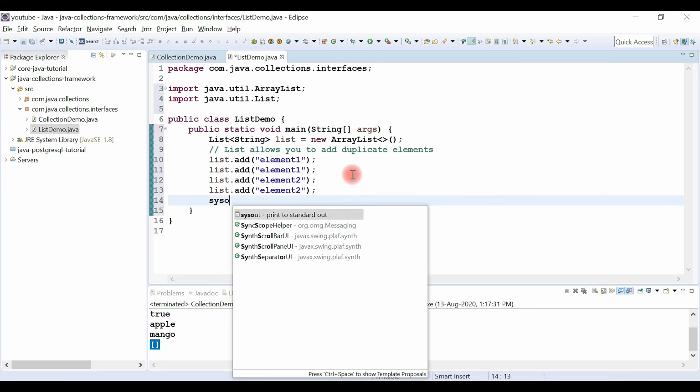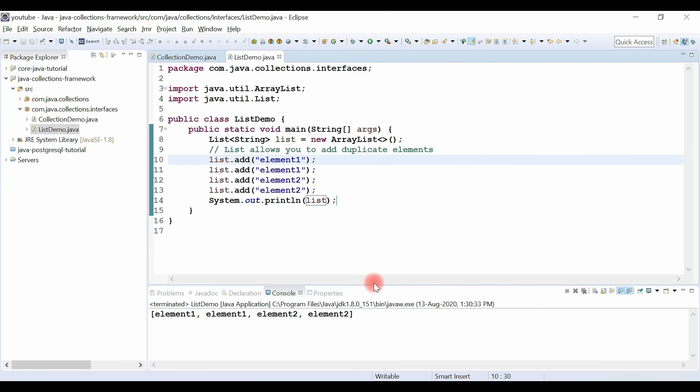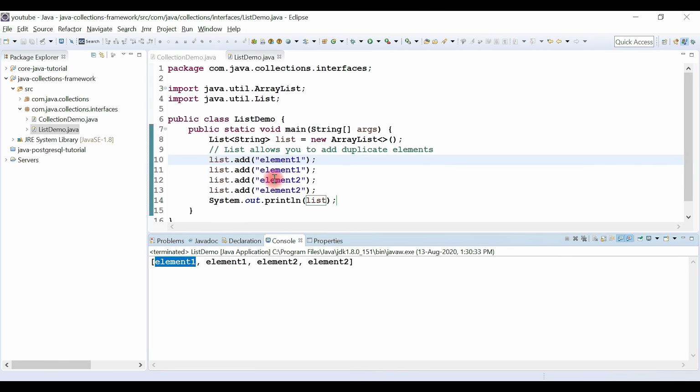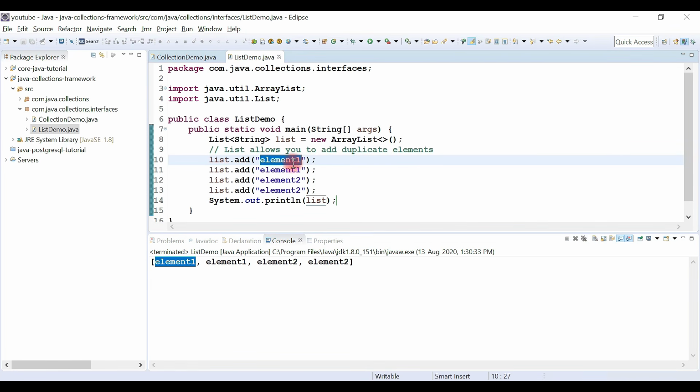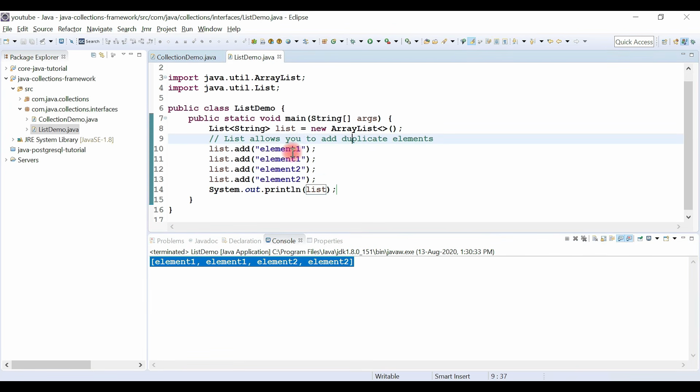Let's print this list to the console, and run the program and see whether it allows duplicate elements or not. Yes, it allows duplicate elements because I have added the duplicate element, element 1, twice, so it printed the duplicate element to the console. It means that list allows you to add duplicate elements.